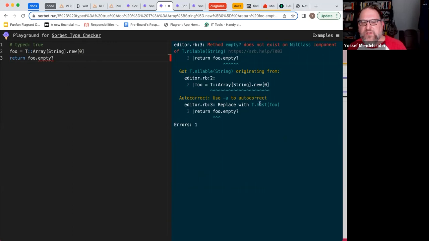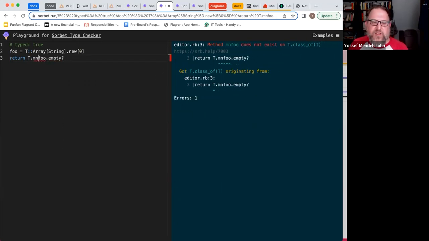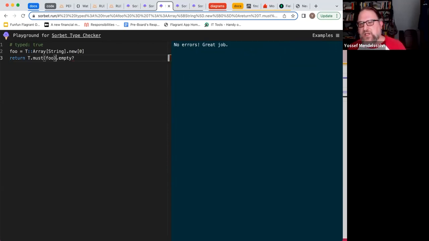One thing you can do, and this is not the best example of how to really do typing nicely, is say, okay, I know that this array is at least one element long. So you have T.must, right? This is all part of gradual checking, I would say. There's some talk about this in the chat, and I will get to that because I'm very interested in what people have to say. Just have a couple more examples.